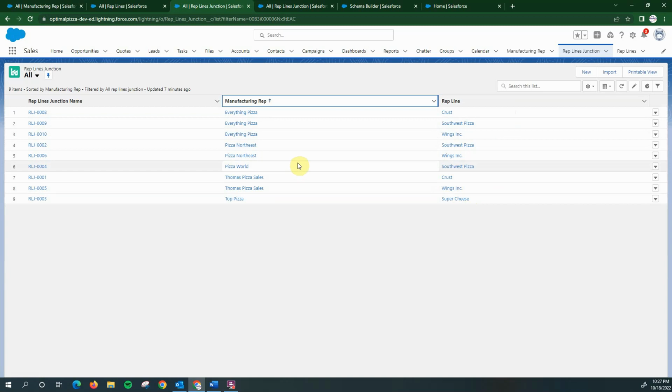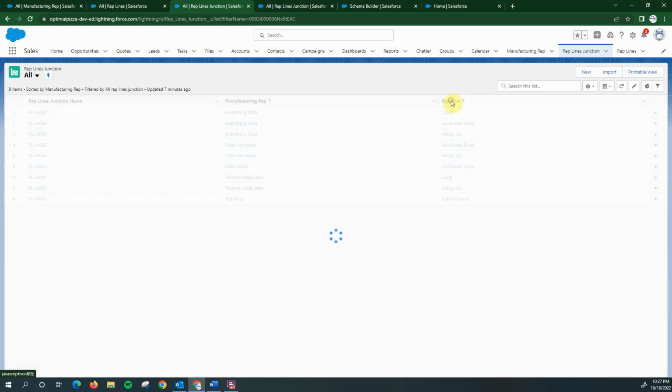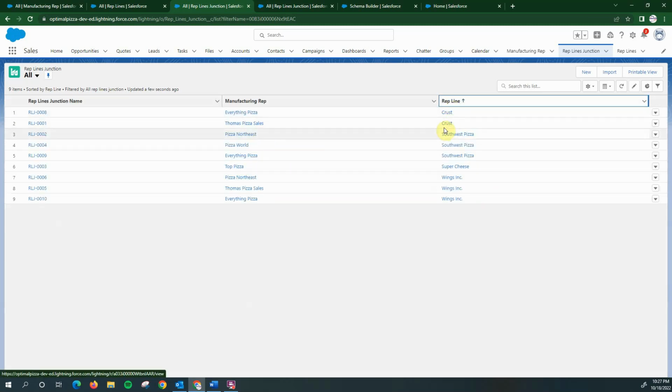In our case, the same rep can handle multiple lines, and the same line can be handled by more than one rep. So in this case, I needed to do a many-to-many relationship to handle this.